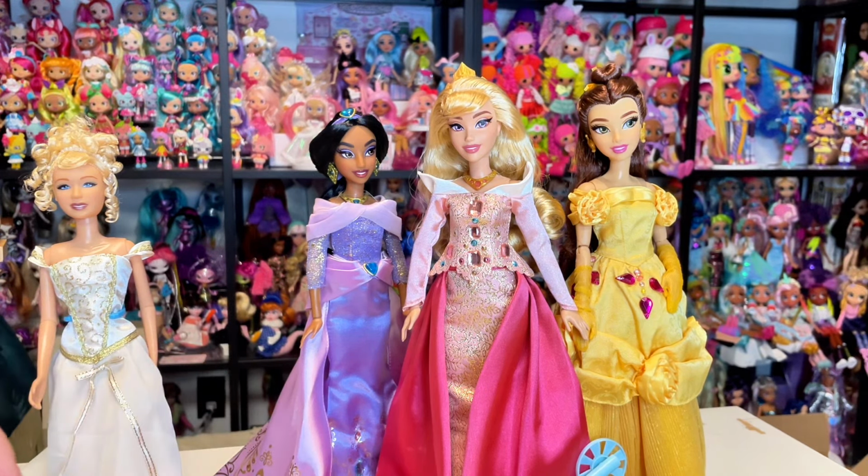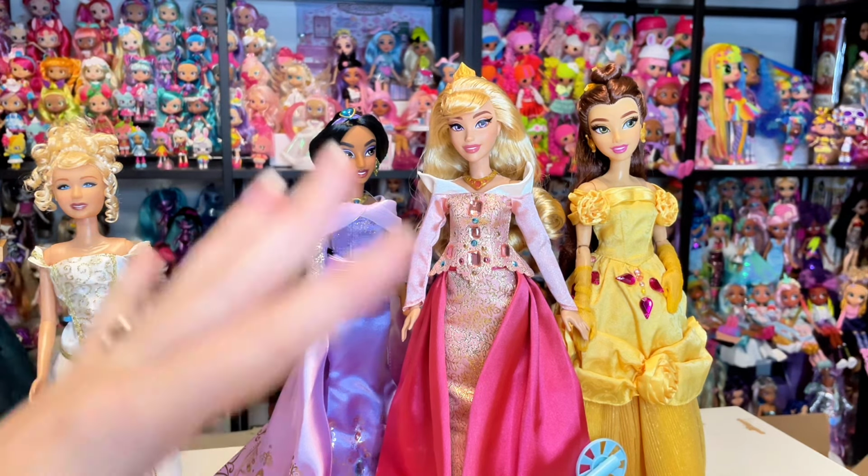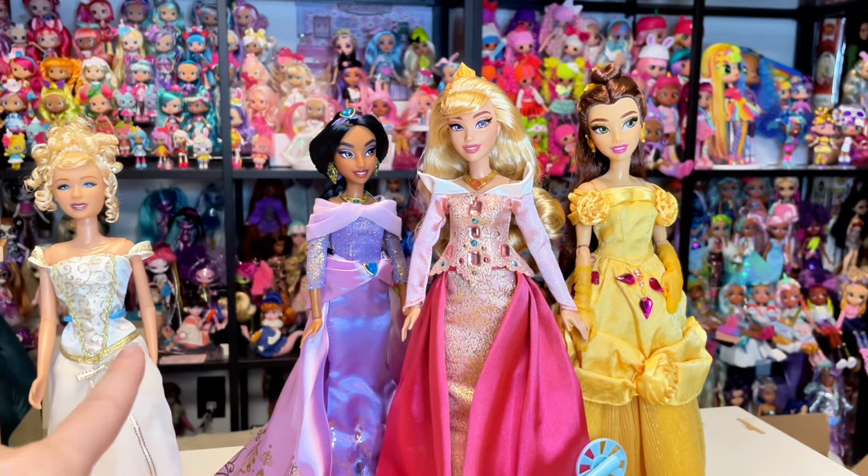And I'm just working on my shelves some more. There's been some big changes, and yeah, I'm really excited. I'm going to start doing, like, collection videos, like, collection updates for a lot of my collections. Aiming to do the doll room updated tour before the end of the year. So that's going to be fun. So stick around. And that's it.